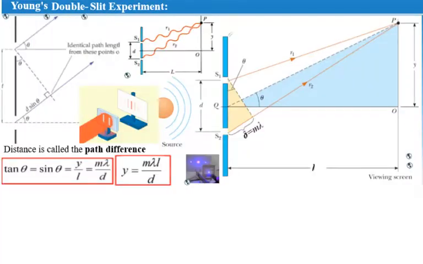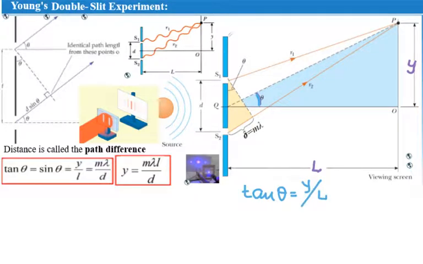In the previous video I mentioned that if this is L, the distance between the two slits and the screen, and the first bright fringe appears the distance y away from the center, then from this blue triangle, maybe I'll do it in blue, we have tangent theta equal to the opposite over the adjacent, which is L.